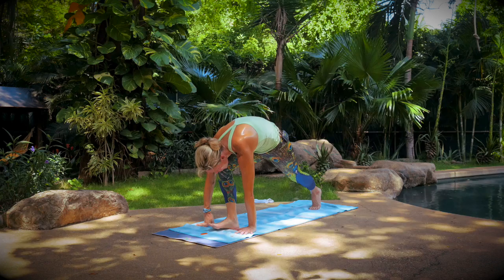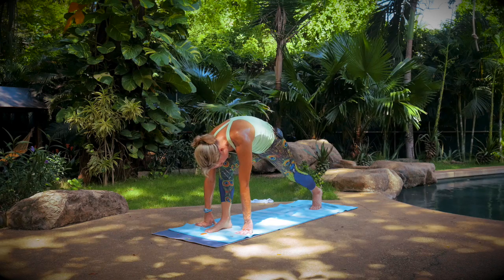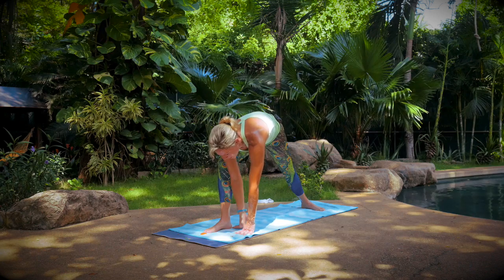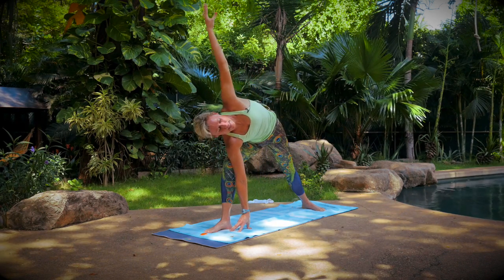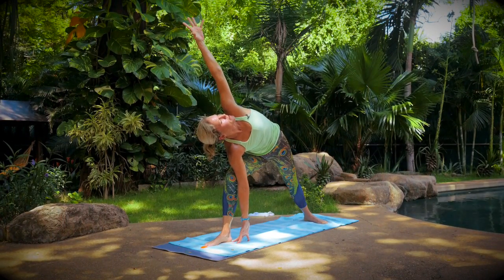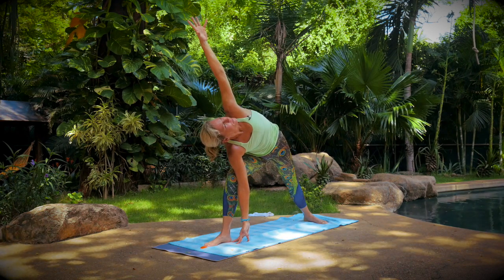Step through. That really, really engages the core. All right, so plant that left heel to the floor and place that right hand to the inside of the right foot, and then start to peel open, coming into extended side angle. So right hand stays toward the floor, left arm reaches toward the ceiling. You can have the gaze down toward the toes or up toward the fingertips.